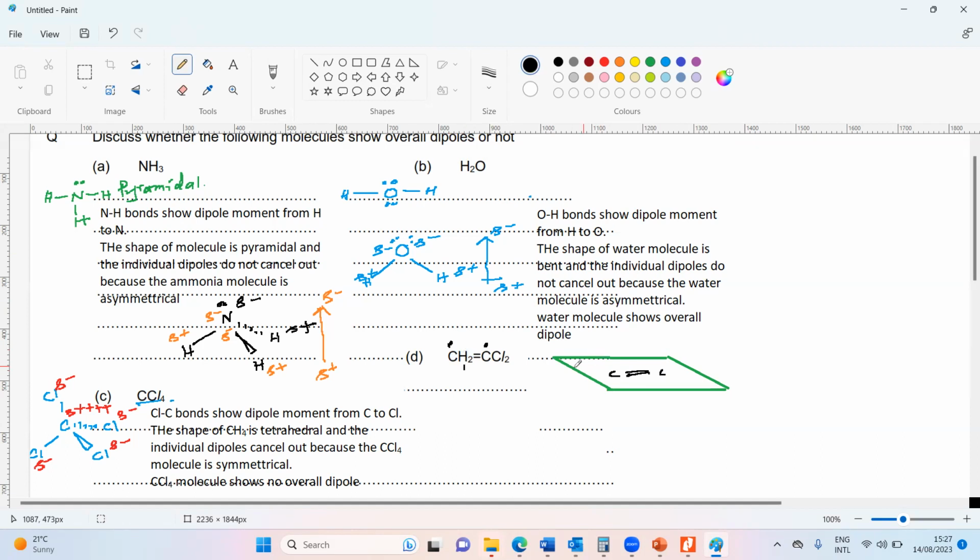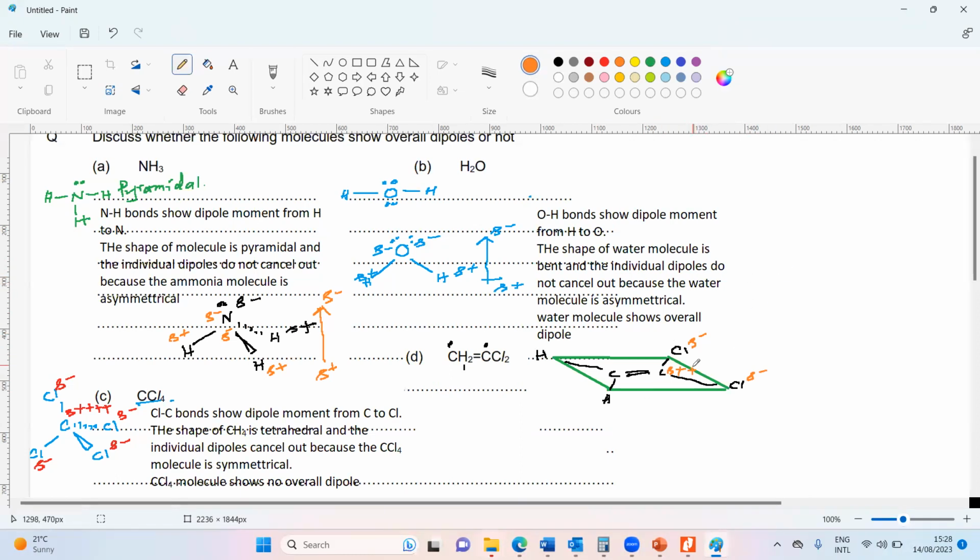On the left-hand side, we have two hydrogen. These two hydrogen atoms, I can do one over here, the other one over here. And two chlorine atoms are there. Okay, one chlorine here, one chlorine here. We don't think about difference in polarity between carbon and hydrogen because it's a very, very slight difference. But between carbon and chlorine, there's a very high electronegativity difference. So you will see a delta negative charge on the chlorine and delta positive charge on the carbon. And one more delta negative charge on chlorine and positive charge is added for that on the carbon.